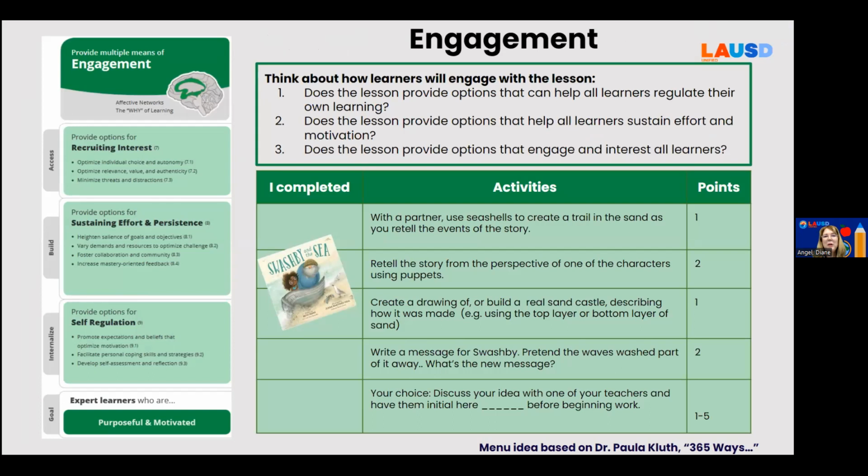Welcome back. We hope you had a chance to explore the CAST website. As we know, learners differ markedly in the ways in which they can be engaged or motivated to learn. Every day and throughout the year, all students should be given choices about the type of work they do, their activities, and the ways in which they spend their time.